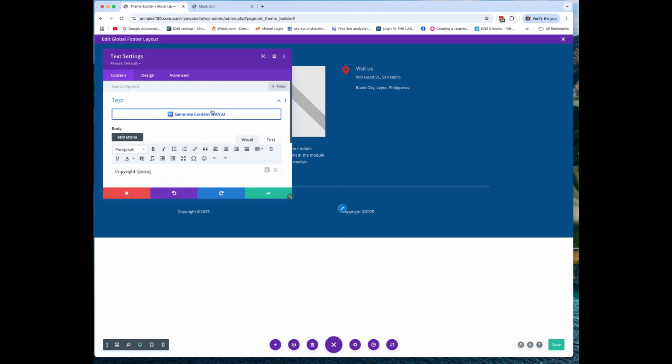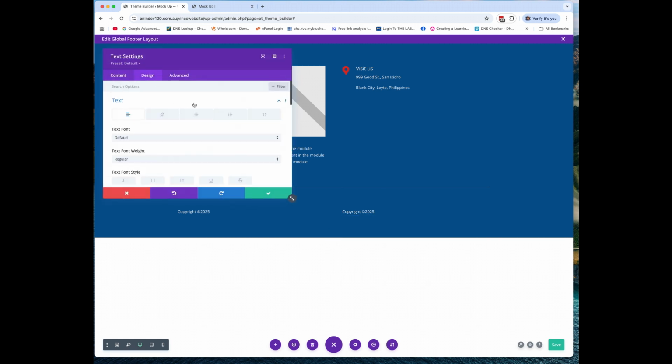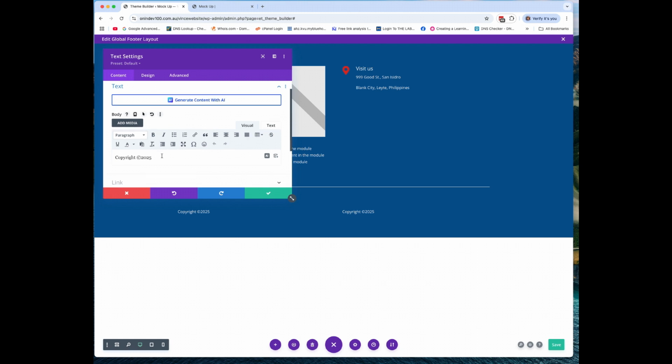But this one, I will align on the opposite side. And then I'll type here, designed by Online Influence.